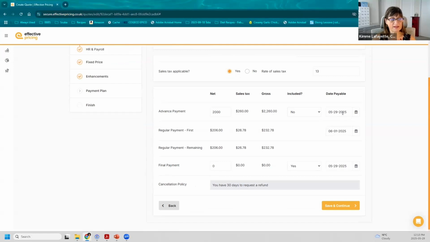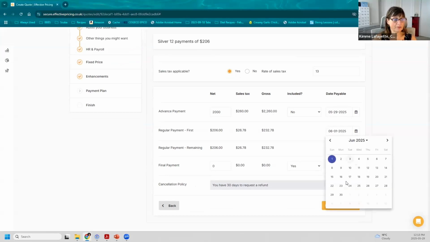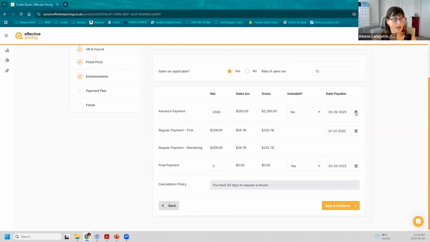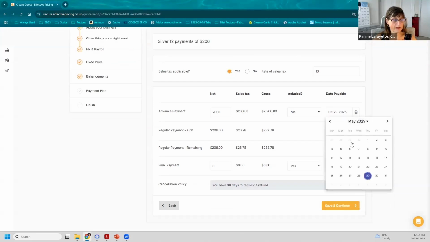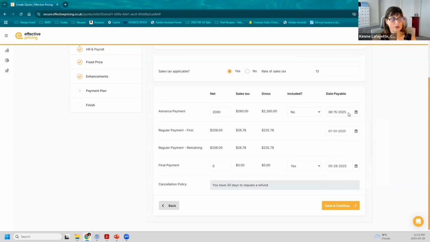And this one I may say is payable as of today, as of the day that I'm doing the quote. Or maybe we're going to start the bookkeeping on July 1st and I want the onboarding fee paid on June 15th. So you can change these dates however you want.